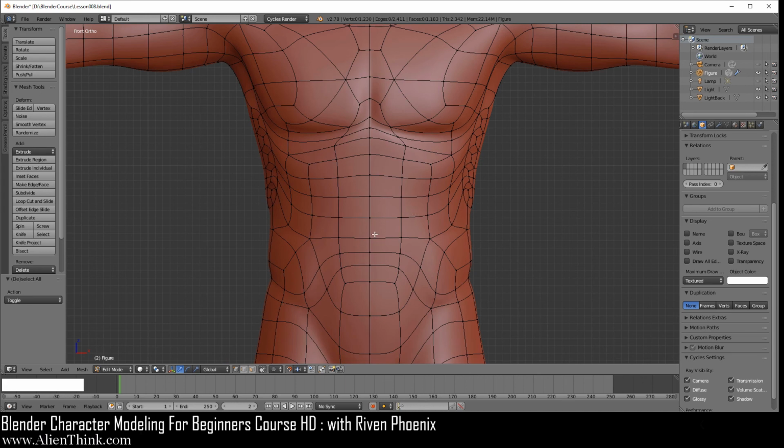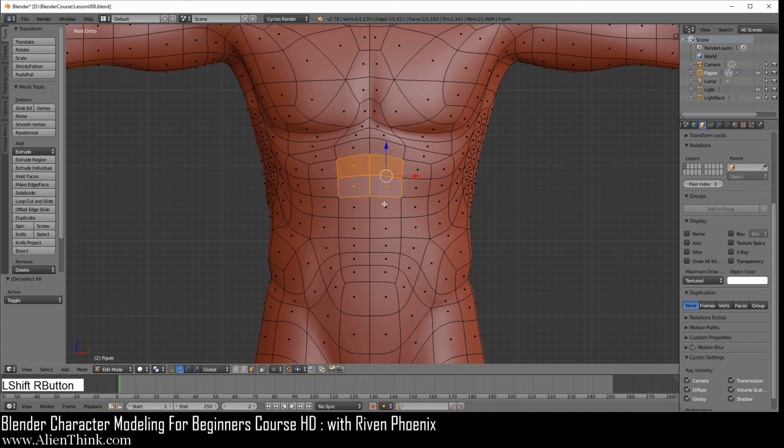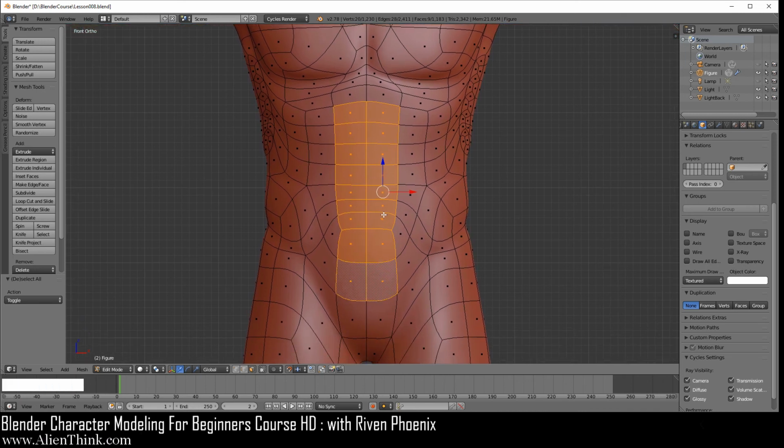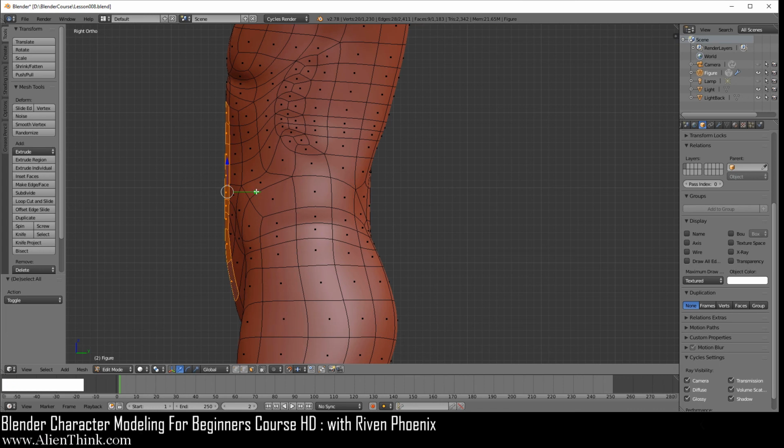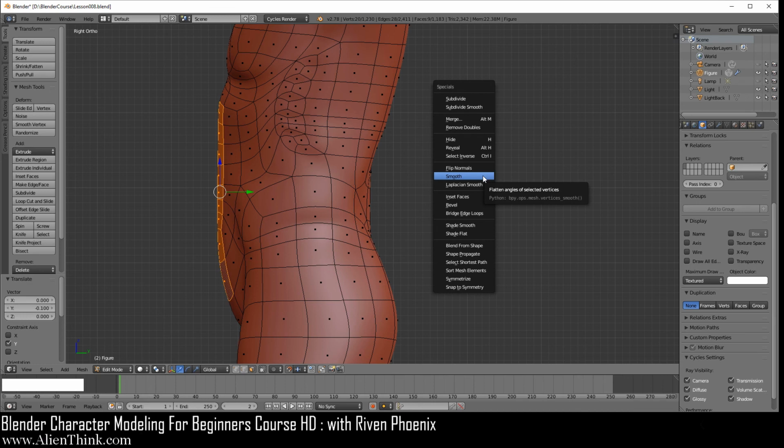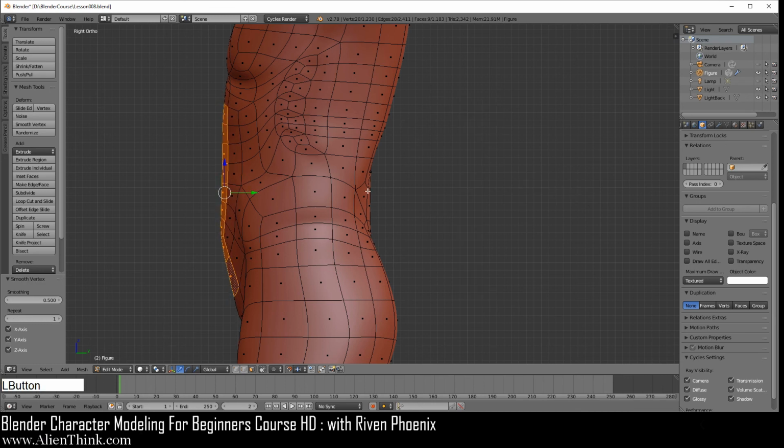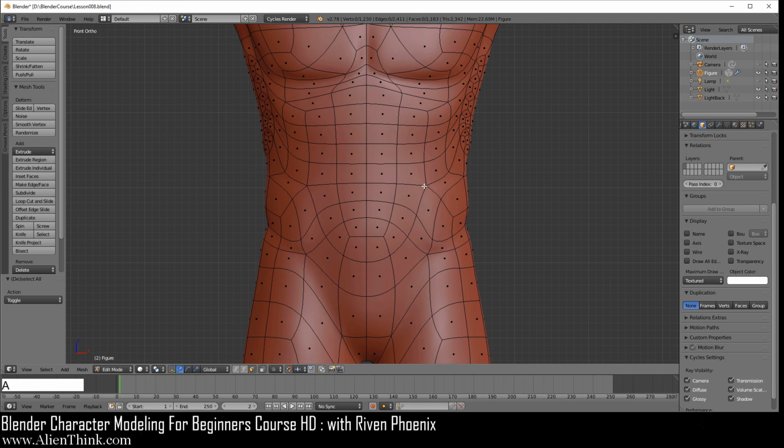Next, what we need to do is pull out the stomach area. So we're going to click on the face select mode and click on this face over here. Basically, you should have 1, 2, 3 above this chest line over here, the pec muscle line. So having the shift key down, click on this one, this one, this one, this, and this. I'm going to do shift middle mouse button to pan up a little bit. Go to your right view by pressing 3 and pull it to the left one time. Now we're going to do W and smooth it 4 times. 1, 2, 3, 4. And go to your front view and A to deselect.